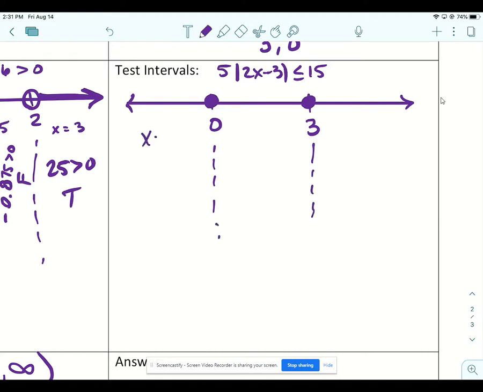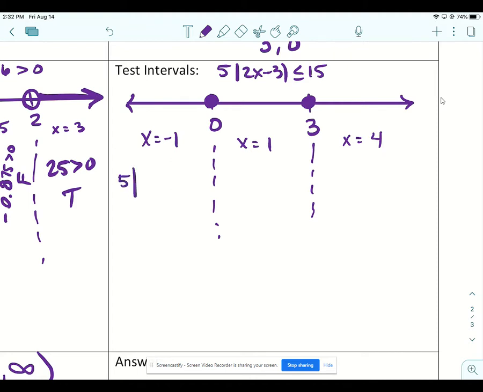Okay, then I'm going to put in -1. I'm going to put in 1. And I'm going to put in 4. Unfortunately, 0 is one of the solutions to the equation, so it can't be one of our numbers that we test. But this isn't too hard to put in, so it's going to be 5.